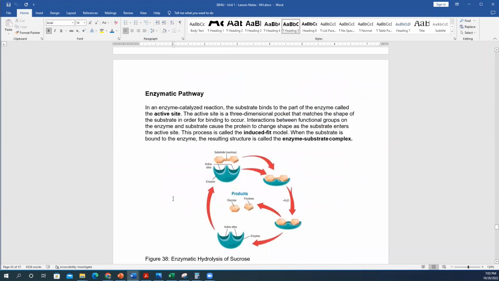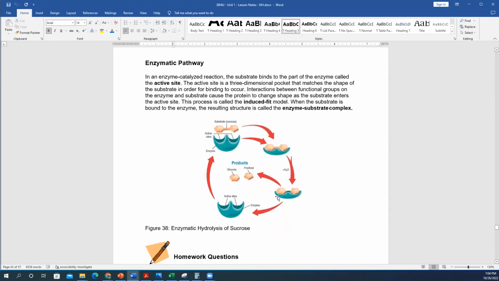So certainly familiarize yourself with these types of energy diagrams. We talked about the enzymatic pathway. We talked about how on an enzyme, there is an active site where the substrate binds, and oftentimes the process of substrate and enzyme binding happens through a process of induced fit, so that at the time before binding, the active site can somewhat allow for the binding of the substrate, but through the substrate binding in, it becomes an even more perfect fit. It induces a better fit.